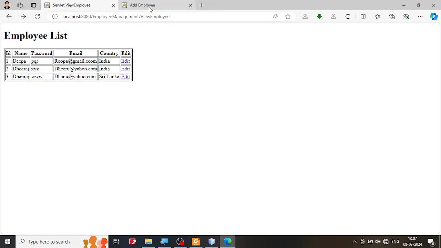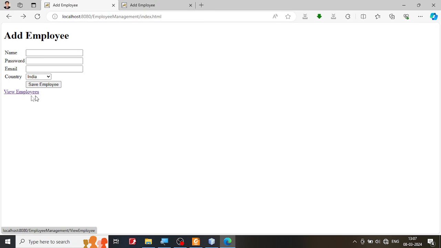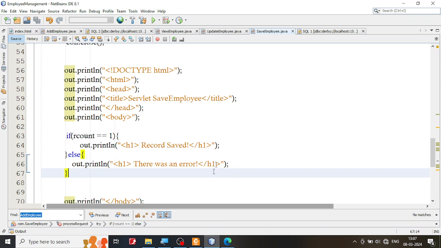If you want, you just put one link saying view, where is it gone? View employees. You put this link everywhere. For all of them, you can just put the link there. How do you put that link? You just copy that link and paste. As simple as that. So only last part I'm going to do it.